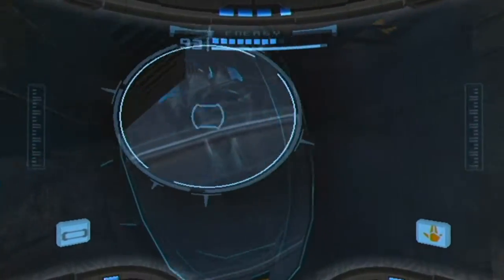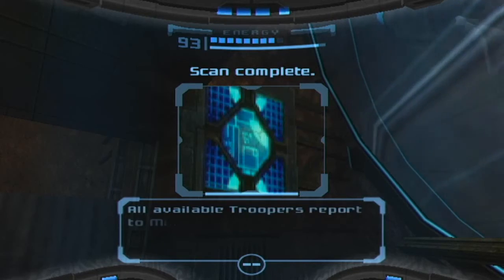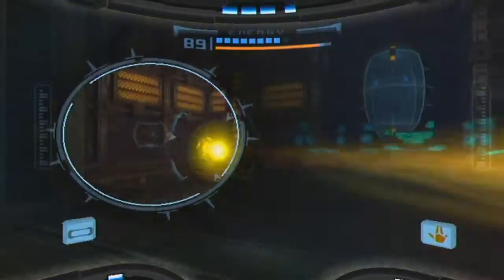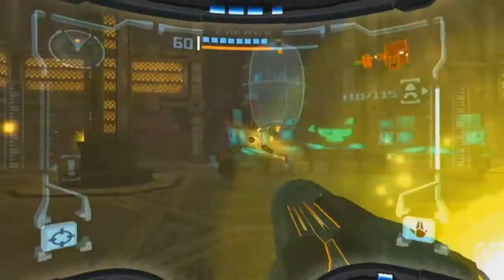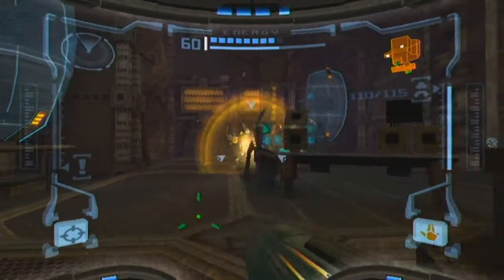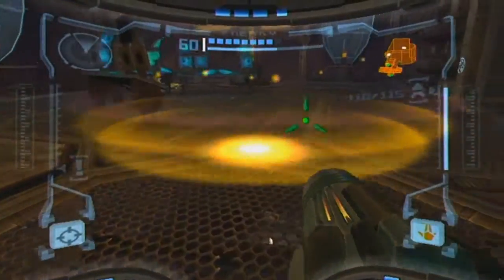Please don't wake up. You look like you want to wake up. All available troopers report to Mine Security Command. Oh, please. There's so many in here. Oh my god. Yeah. Ooh, around the corner. There's three of them in here.